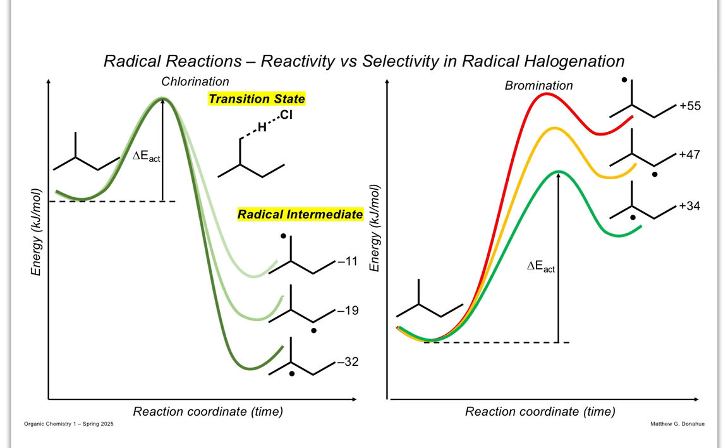So there's our two curves again, chlorination versus bromination. The top of the hill, so when the ball is right there, that's called the transition state. It's typically abbreviated TS, and then it has this superscript with a little dagger, so transition state.